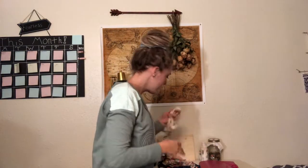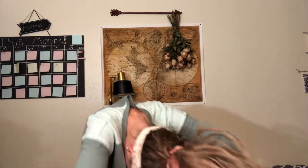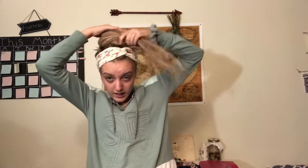Or you can also add a headband and not put the scrunchie. Let's see if I can get the scrunchie off without ruining the bun now. Like that, so that is the next one. The scrunchie kind of ruined it. Let me retry. Okay, guys.